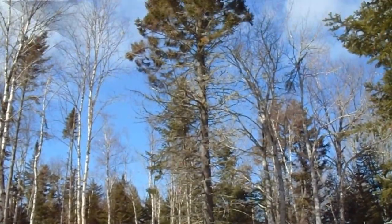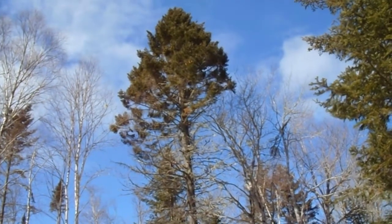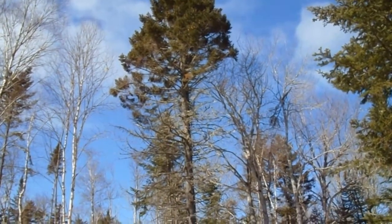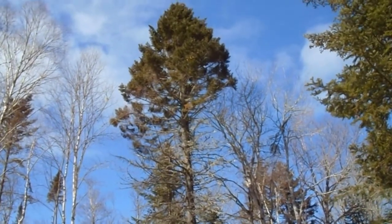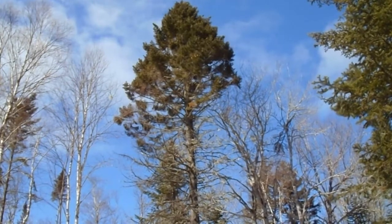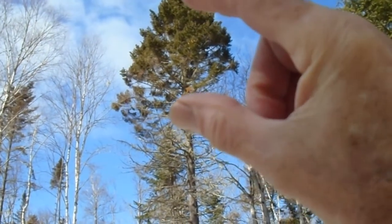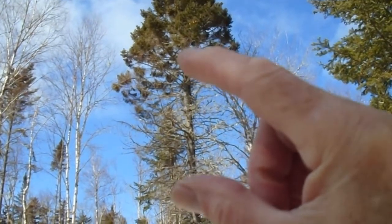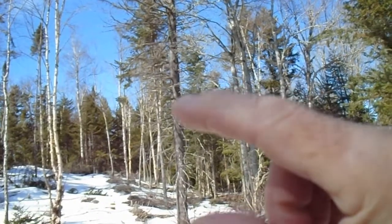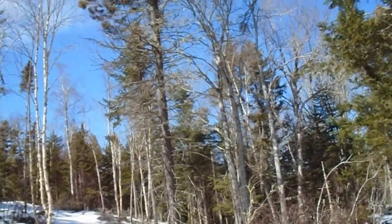I'd talked about this in a previous video and apparently screwed it up. When you're looking at trees to assess their health and whether they should be a tree that you want to keep on your woodlot, besides the species issue, most sources I've looked at suggest 30 to 40% of the tree is crown. So how I go about trying to judge that is take my fingers, highlight the top and the bottom of the crown, and then come down. One. Two. Three. Less than four. So that's probably about a 30% crown.